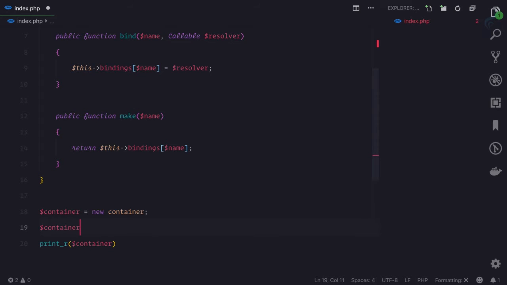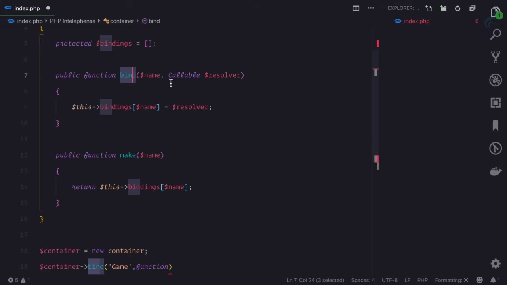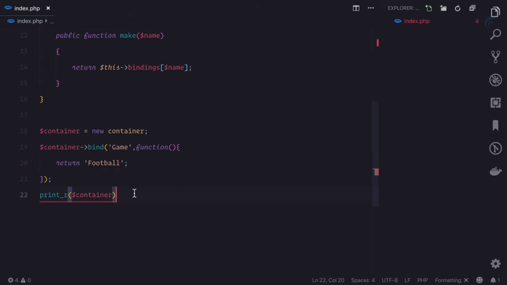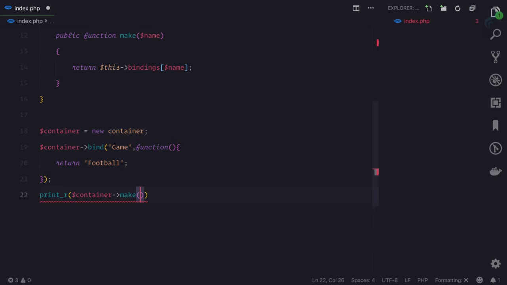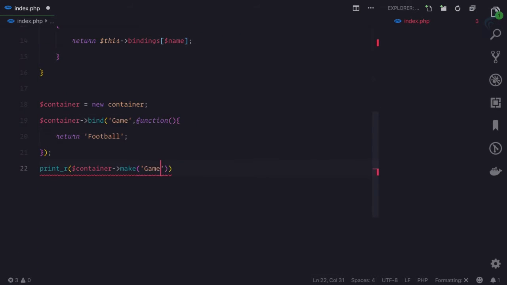So I will say container bind, and here I will say game, and because we said that on this bind function we need to use a callable, that means a function, or we call it a closure. So let's return football. So now we are going to resolve this. How can we resolve? Just say container make, again this make function, and pass game.